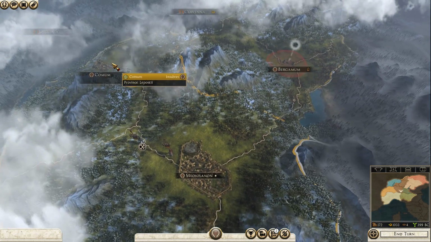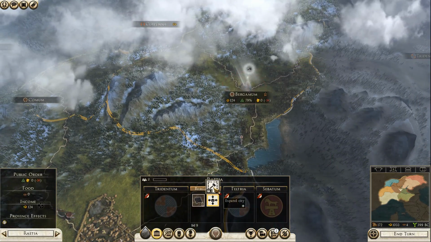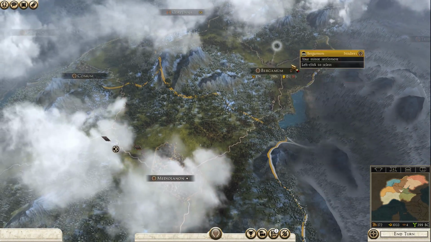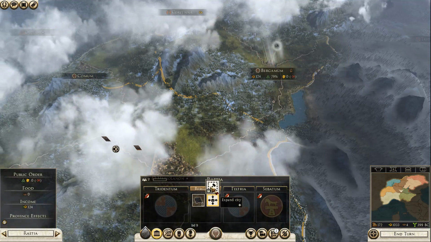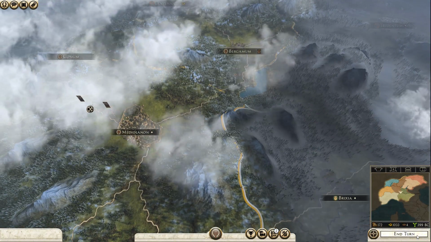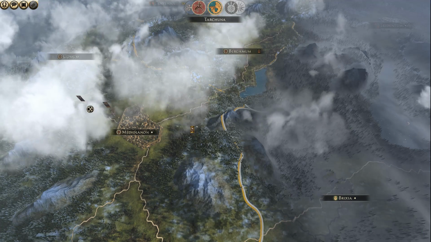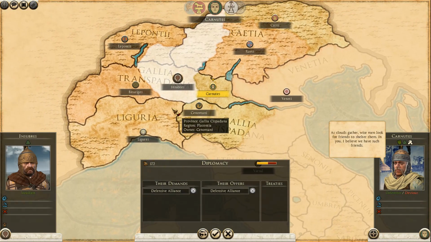We are going to be suffering from some public order issues pretty early on, as you could already see here. Let's see, yeah, I didn't expand the city. I should have. Okay, we're going to deal with that next turn. We got a decent amount of profit coming in right now. So I think what we're going to do is head east.